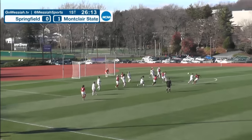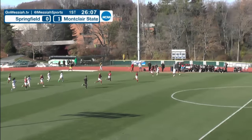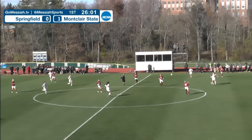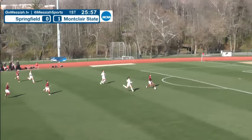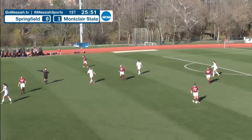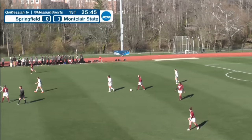Springfield looking for a shot. Number 8, Hattinger getting it off, but wide, not a clear look. It's Montclair now on the rebuttal, working up near midfield. Played forward. Springfield has it covered nicely, swinging it right to left. Montclair taken away nicely by Madison. It's Mignon running onto it. Not enough there. And we're going to come back Springfield's way. Play whistled dead. It'll be a free kick for Springfield.